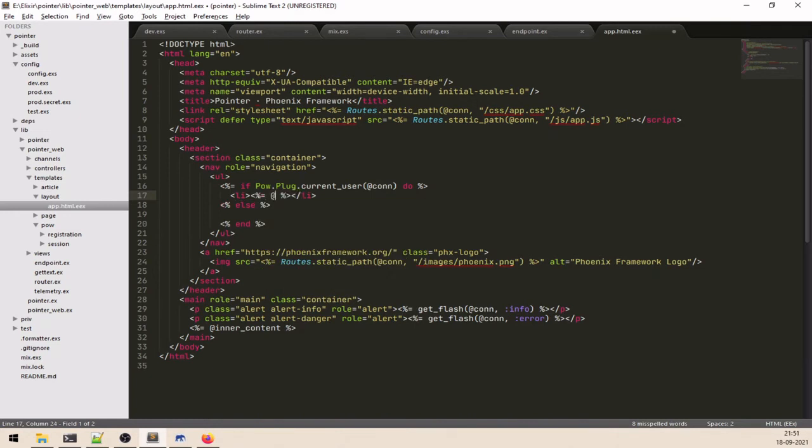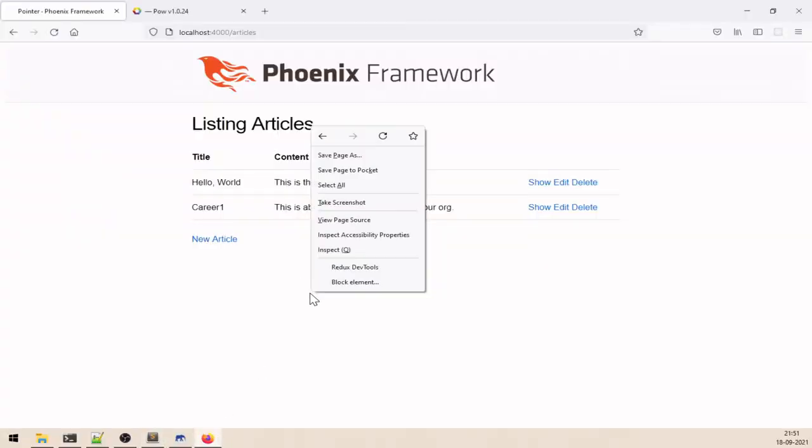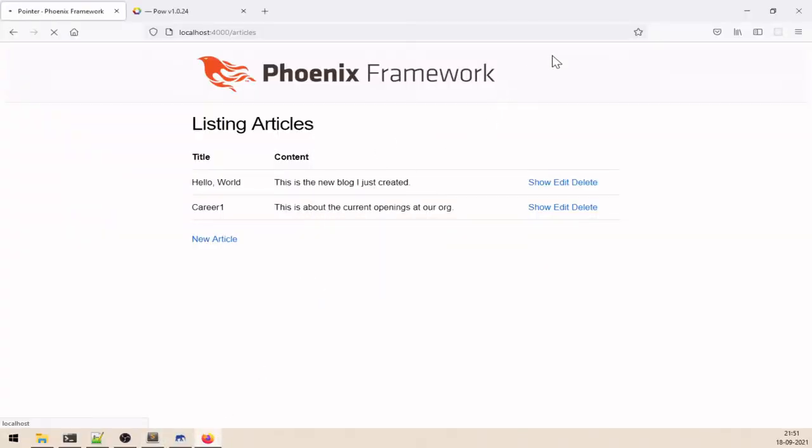I'm going to, for example, print her email. The information about the current user is available within current user dot email. So if I go over here and reload the page, we are going to see the email, but no, we are not seeing it. Why are we not seeing it? Because the user is not registered.